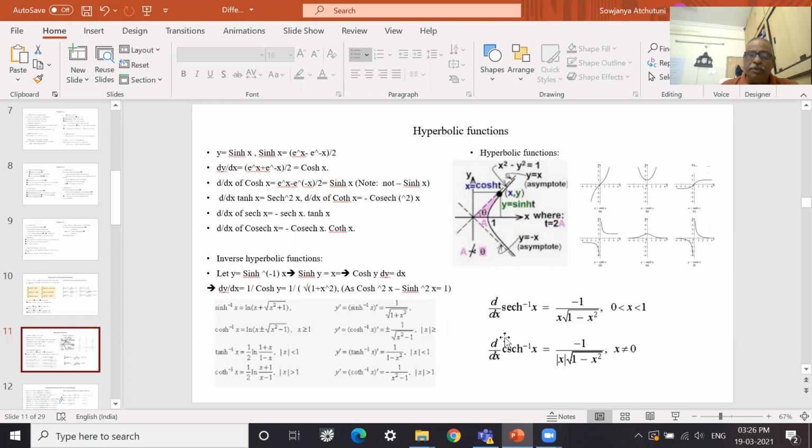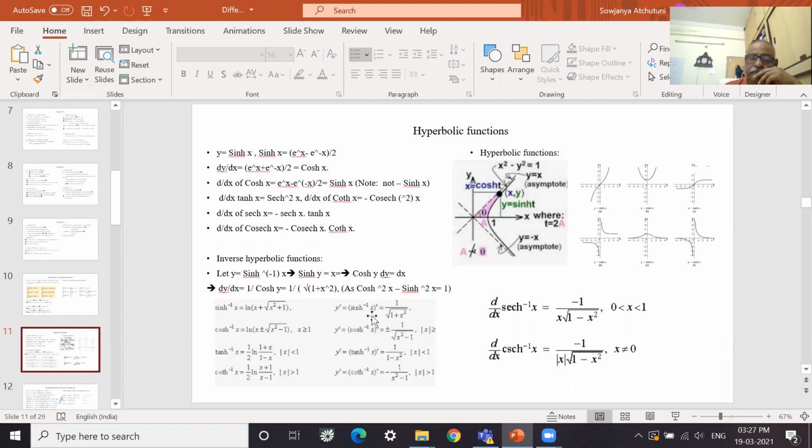So these are the hyperbolic functions. We have derived for sinh inverse x, and we can derive for the other functions in the same way. But we should know the relation between sinh x and cosh x: cosh squared x minus sinh squared x is 1. In normal trigonometry, cos squared theta plus sin squared theta is 1, but in hyperbolic functions, cosh squared x minus sinh squared x is 1, because this is how they are defined.